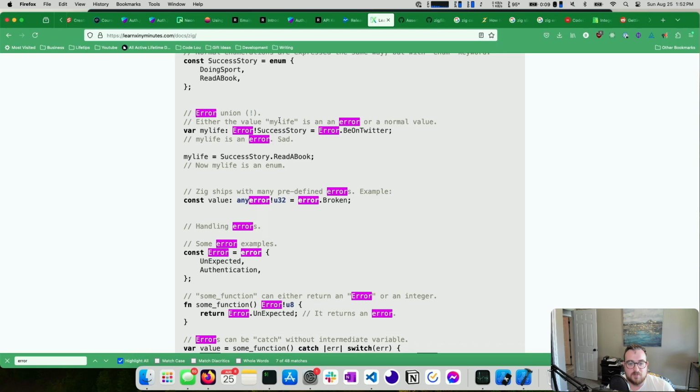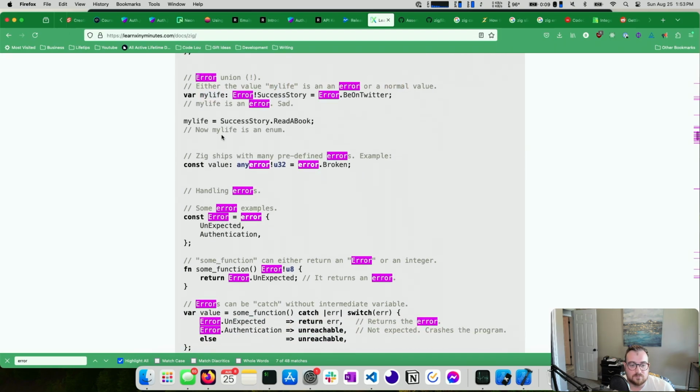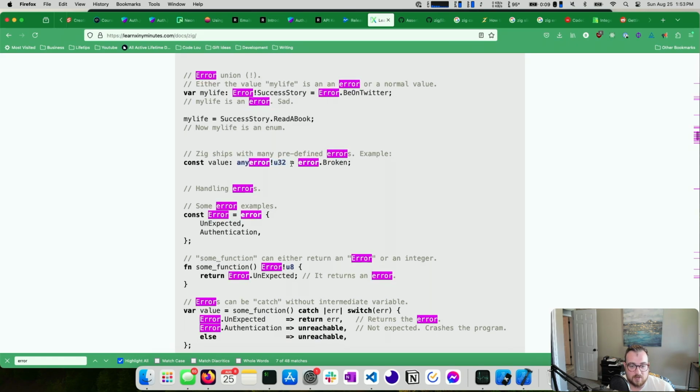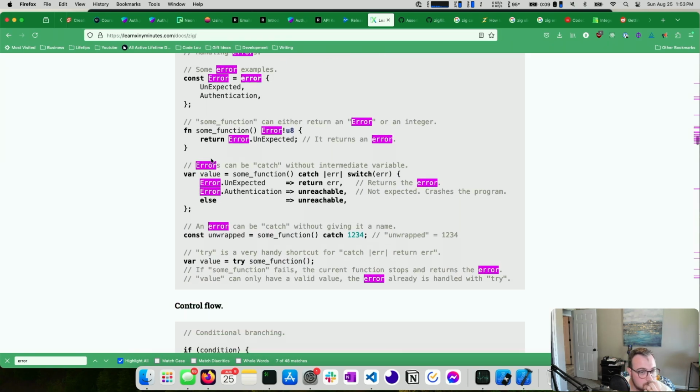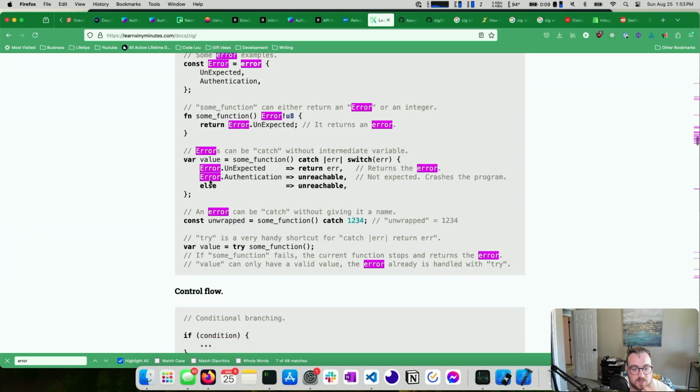So either the value is an error or a normal value. Okay, that makes sense. It could be any error or a U32. Okay, that makes sense. Return error unexpected. Catch error, you can switch on the types.